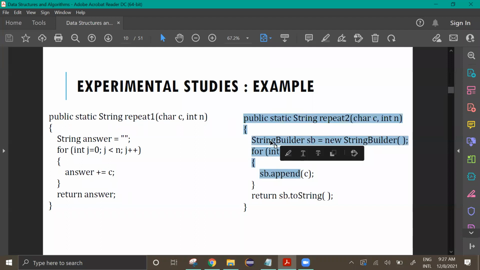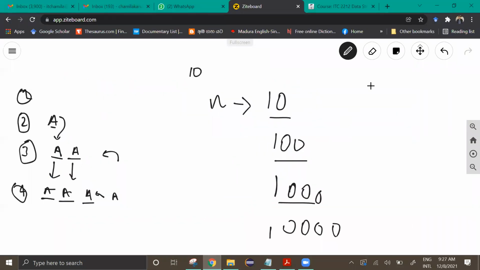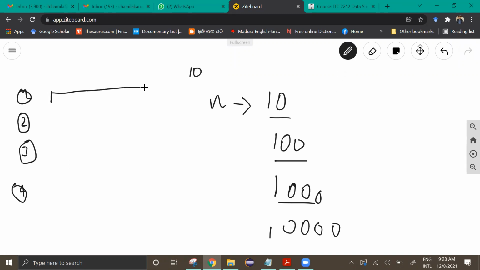But in this case, StringBuffer has an internal mechanism, as Johan said. It has a buffer. It does not just keep size 0 or size 1. It already creates a bigger array, so it can add A. In the next case, it does not have to create a new one.